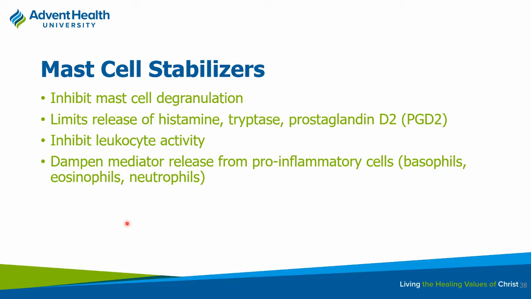Mast cells are degranulated, so they're not really going to do a whole lot of good. These are better for more long-term prophylactic use. If you know a patient, say during certain seasons of the year, is just going to be more prone to having allergic conjunctivitis, maybe they'll take it just for that period of time. But typically you need to do it before a reaction actually happens in order to make sure those mast cells never degranulate in the first place.